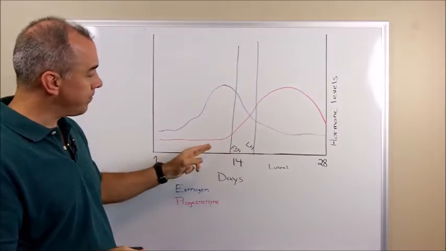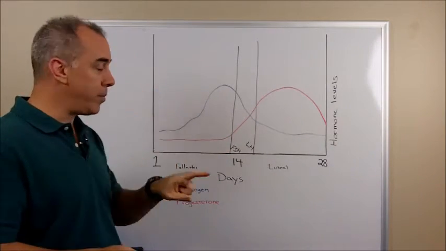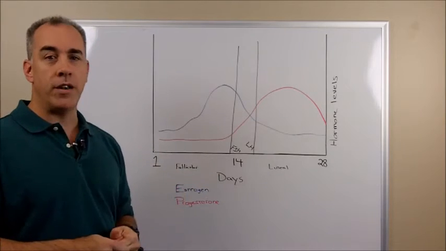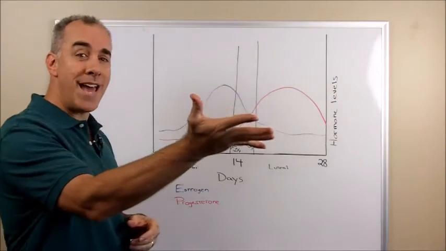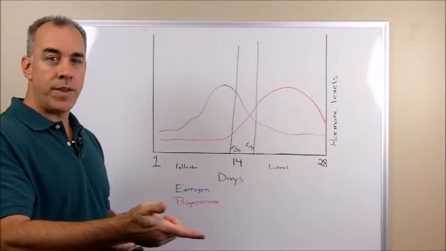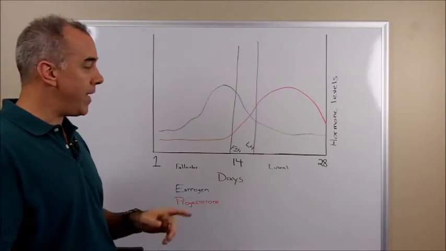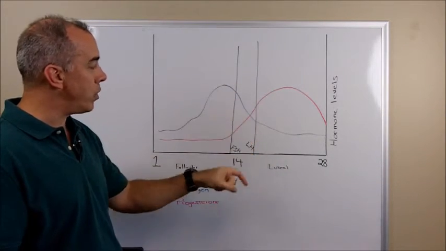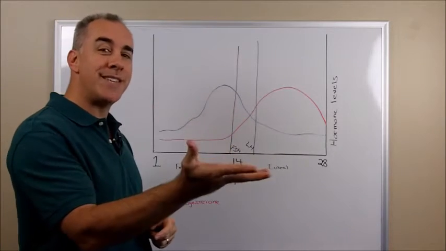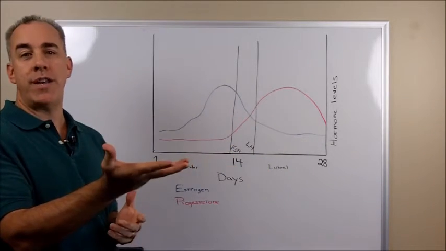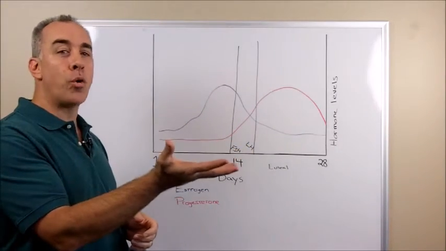When the estrogen starts falling and progesterone starts rising, the pituitary, a little gland up here in your forehead, produces follicle stimulating hormone. Now that tells that follicle to release the egg into the fallopian tube. So now you've got an empty follicle and you've got an egg going down the fallopian tube. At the same time, you've got the hormones crossing over. Once that follicle is empty, once it's released the egg, we change the name of it because we have to keep this confusing, right? So now it's called a corpus luteum.